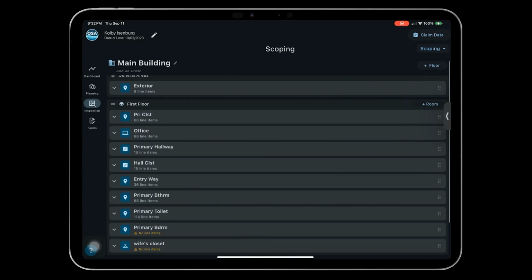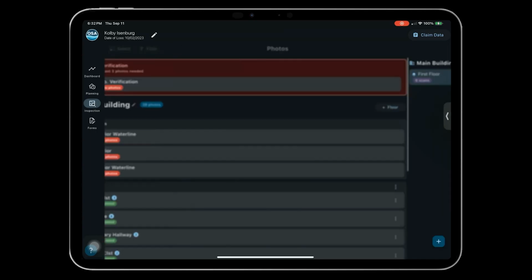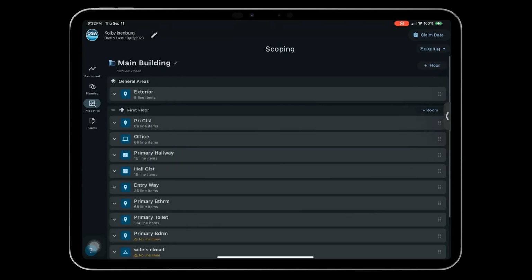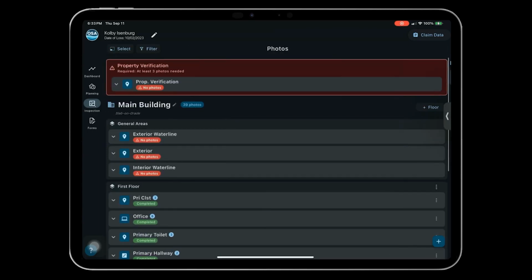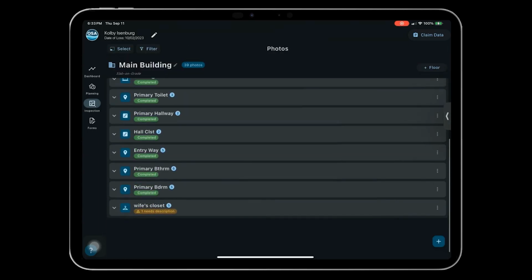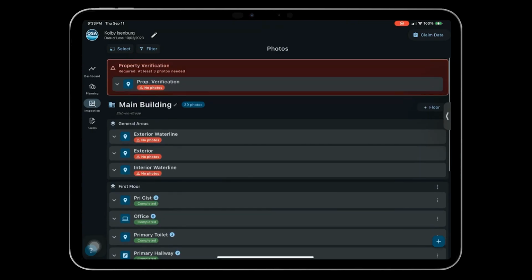So it recognized the line items, it's writing the scope, it's writing the estimate when you upload to Xactimate in the exact order that you have it here in your photos and in your estimate. And you can do the same thing here. You can click on it and bring it up there. So again, we have the ability to do things in multiple windows to make your time more efficient and easier. Okay, again, with the photos, are there any questions right now on the photos?